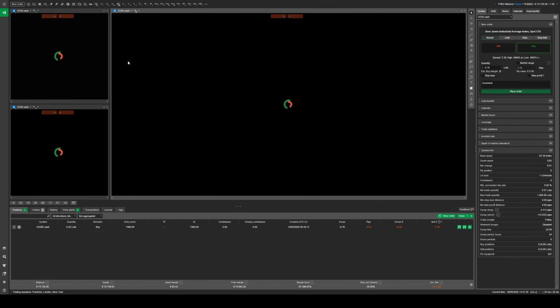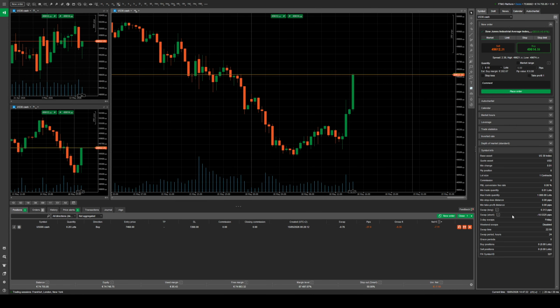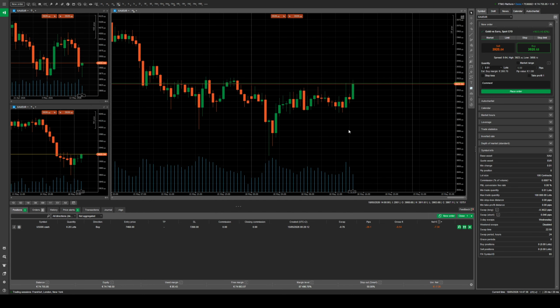For example, US 30, if you want to hold the short position overnight, it's 10 pips negative. The long is actually positive here. Also similar to gold. Gold is also very cheap. Commission is, look at it, this is ridiculous. This is nothing, right? It's like 2 cents to open a trade. And then the swaps are quite small. See, the spread is 0.6 and the swap is 0.3. So half a spread. That's basically nothing. It's fine. You can keep it longer.